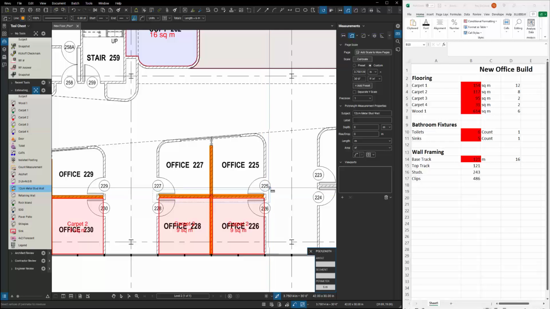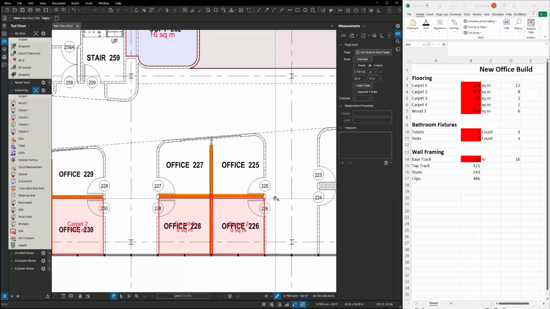Lots of interesting things you can do once you get those custom tools built and linked into the spreadsheet. There's formulas all over the place that you can do with your, like I said, your labor, your waste factors. Standardize all of that in your spreadsheet so that all of your employees are getting the same results. So let's look at another example.